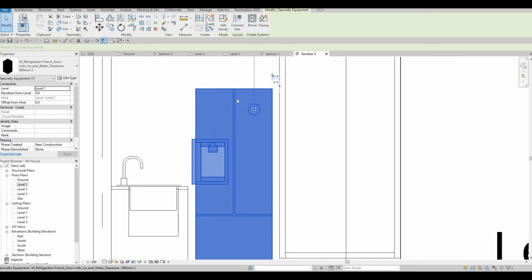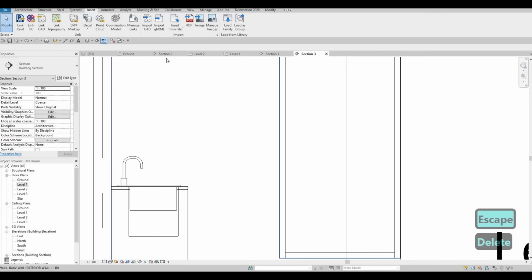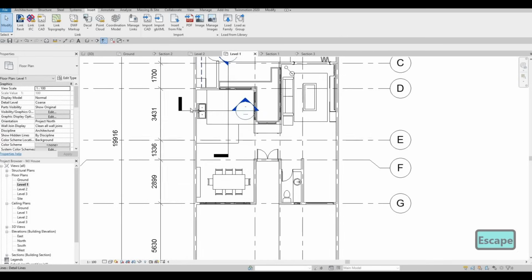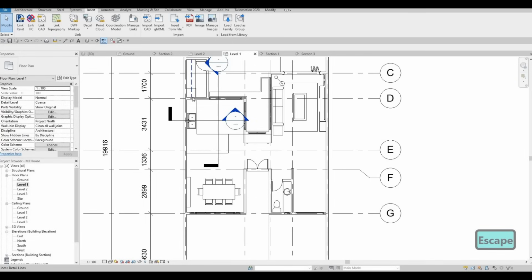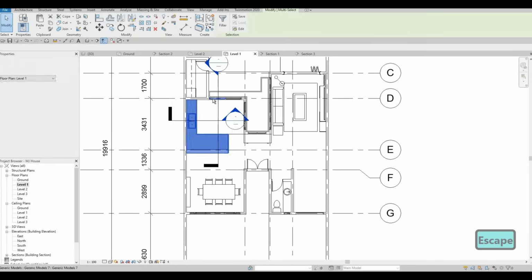So I think the best way is to, I'm gonna delete that and then go back to level 1. I think the best way is to just create a linear on this side. So L shape, but we still have something right here.